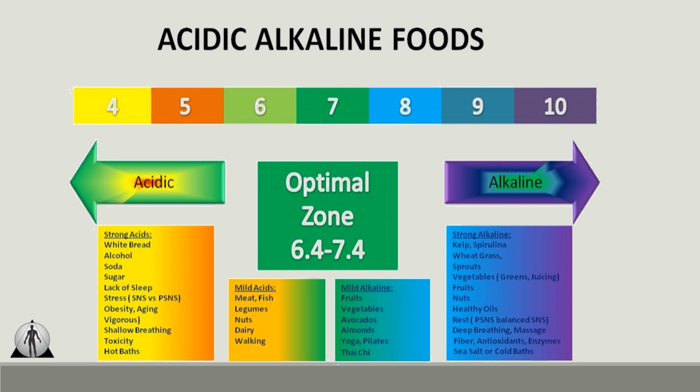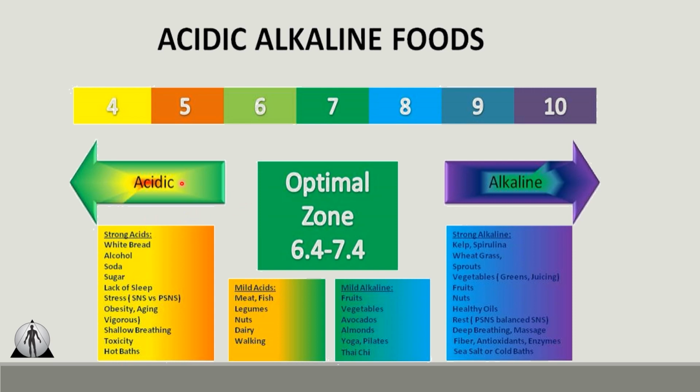So I spoke earlier about acid alkaline foods, and this is really a pretty good illustration of where different foods lie on the scale. So in the middle of this drawing is 7. So let's just say that is smack dab in the middle. And the optimal zone would be between 6.4 and 7.4. The best way, again, to measure this would be through your urine, because that's a great indication of how well you're buffering. So if we eat foods on this end or have activities on this end, then we're going to have a tendency to be more acidic.